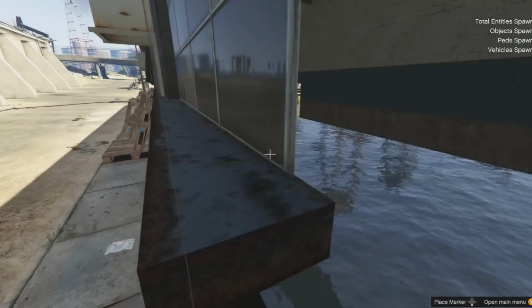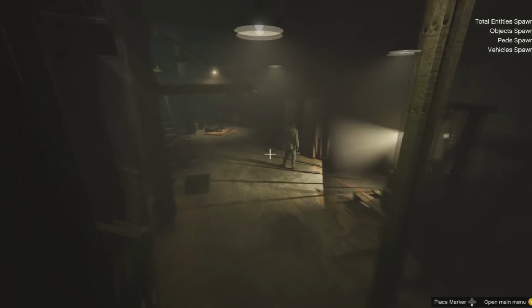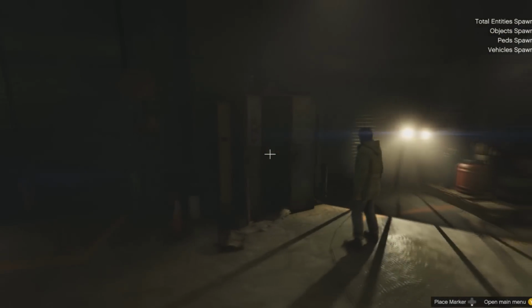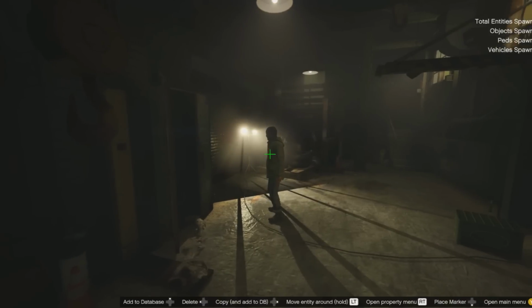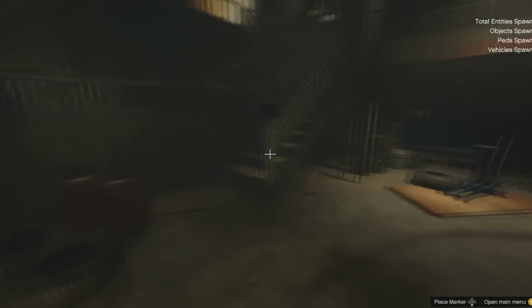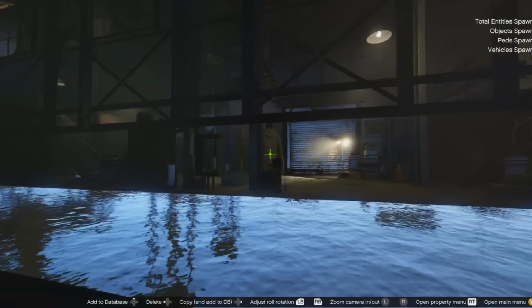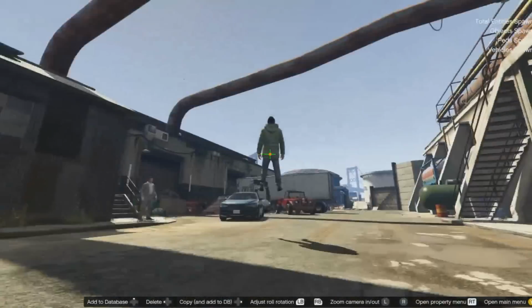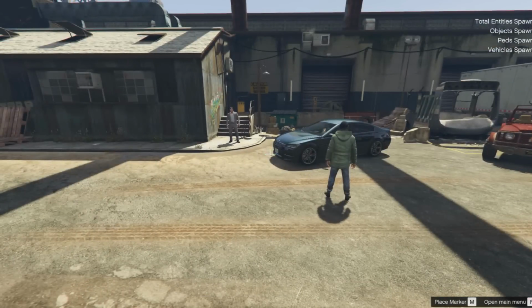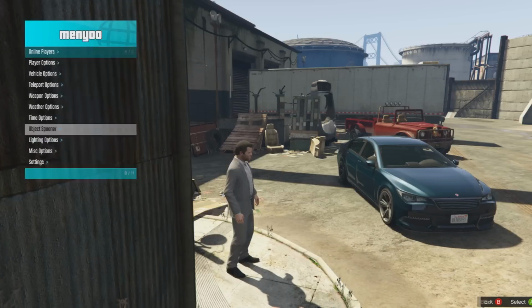So right now, oh, I see. What the hell? We got Trevor standing right here. That's kind of weird. We don't have Mr. K right here, but Trevor is standing right there. That's kind of weird. We got no Mr. K whatsoever. If I can pick up... Yeah, there we go. We got Trevor. We are gonna place him outside right here, and then we are just gonna play the mission and see what happens.